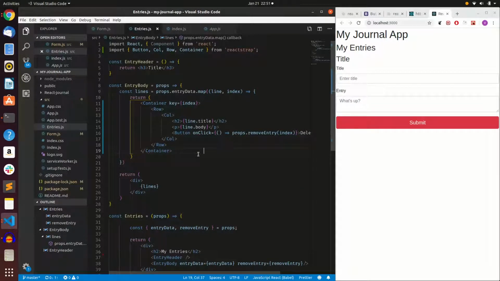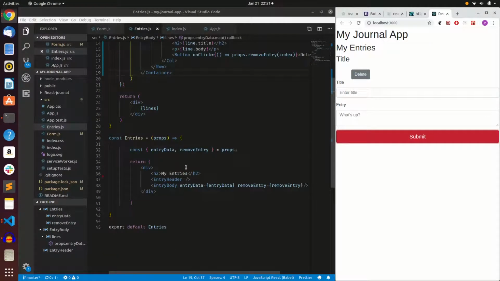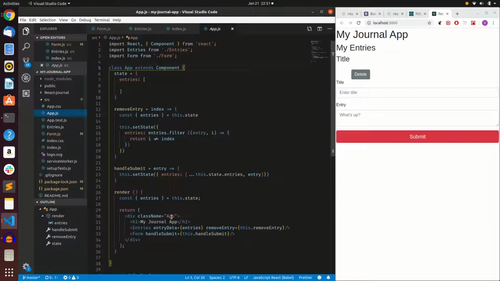Alright, and just a couple other small things here. Before we continue, I just want to quickly test out the style of our entries container. So I'm going to go down here in our main app component, and I'm going to switch the order around a little bit because I prefer for the entries to be displaying underneath the form instead of above the form.